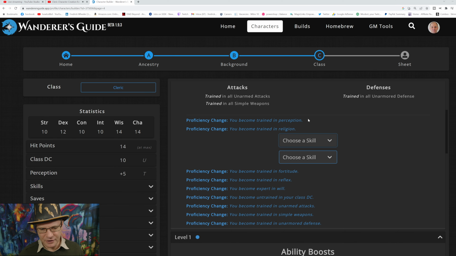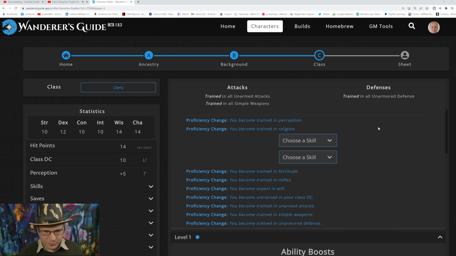Now we already have underworld lore as one of our skills. We already have religion, and we already have deception. So you have to pick some skills from that list. And since you probably can't see that list, I'll read it out one more time. Acrobatics, arcana, athletics, crafting, diplomacy, intimidation, medicine, nature, occult, performance, society, stealth, survival, and thievery.